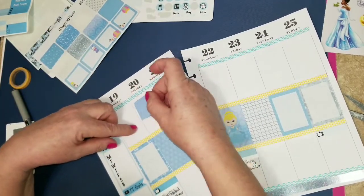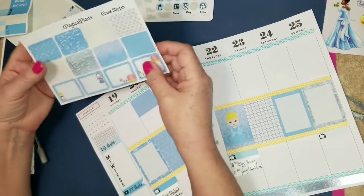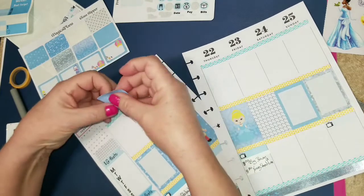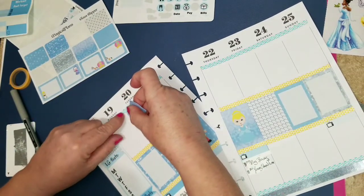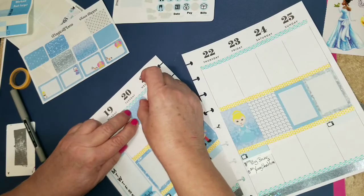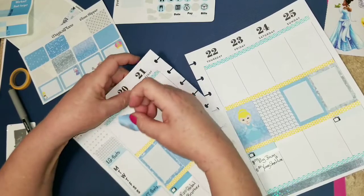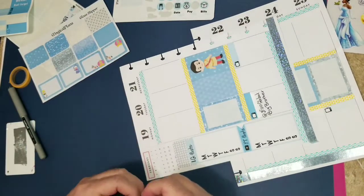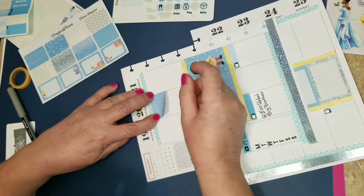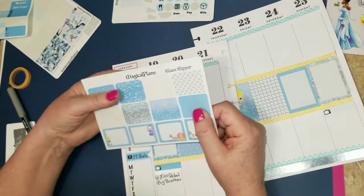Put this one here. And boy, oh boy. The longer I plan, the worse I get at putting... Well, that's worse than it was the first time. So this will be try number three for this sticker. Let's see. It doesn't quite go all the way down between those lines. It doesn't quite fill that space. I wonder why.